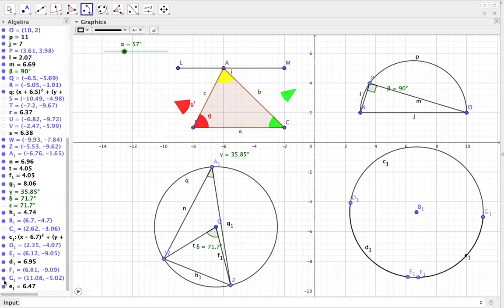Then just like we did for the previous one, we can remove the circle and then put a point here and here. That's the arcs. We put points on the arc. Then we can bring back the circle and remove the arcs and the end points. That's D1, E1, F1, G1. So we have these.